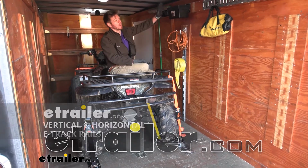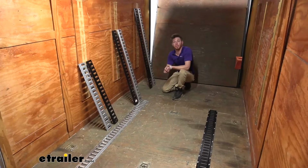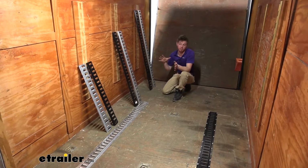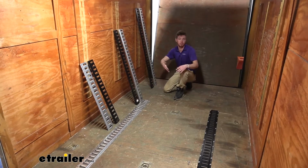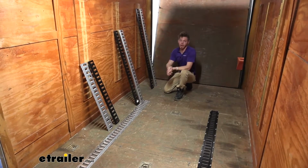Today we're going to be taking a look at the eTrailer horizontal and vertical e-track. For our horizontal tracks, we do have the 8-foot. I like to put those on the floor just because if I want to put my four-wheeler a little bit more forward, I have that ability to do so. If I want to put it a little bit more back to have more room up there by you guys, I can do that too.